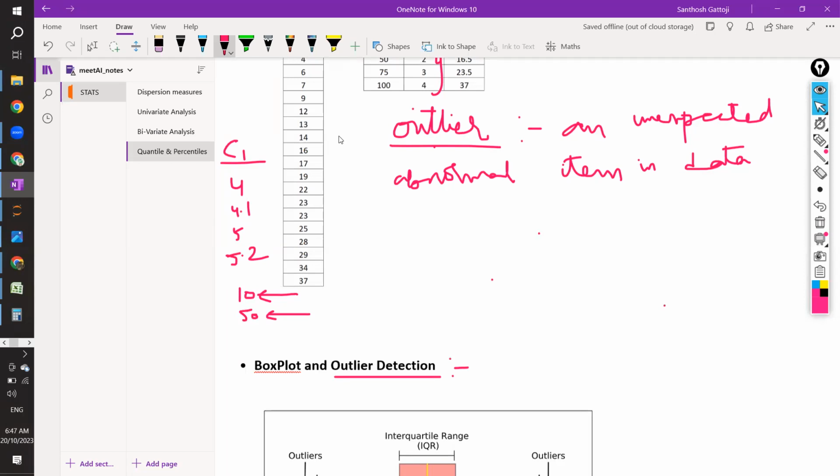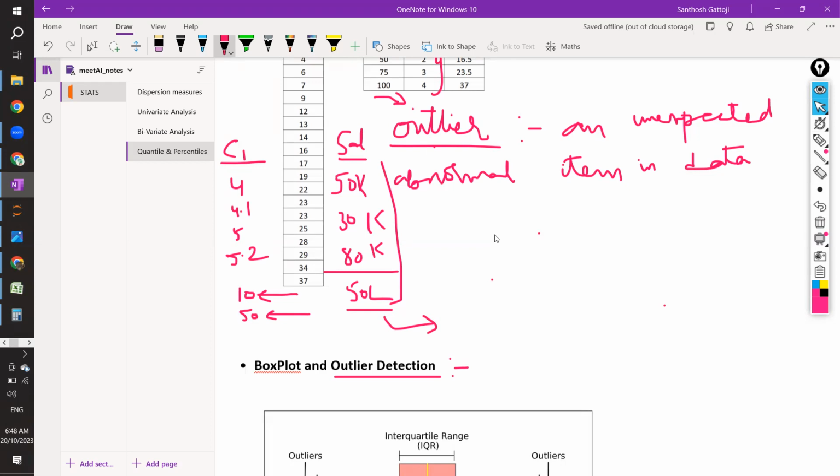Suppose you have a fresher salary column. If you see 50K, 30K, or maximum 80K, that's fine. Suddenly if you see 50 lakhs, this looks like an outlier, right? Outlier means a guy who does not seem to belong to the inside points. He is an outside guy, very different from the remaining data set. Those points are called outlier points.